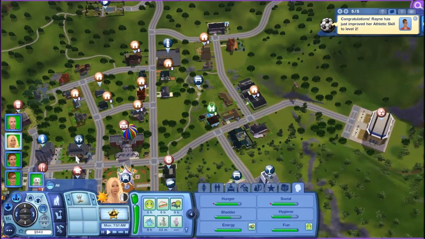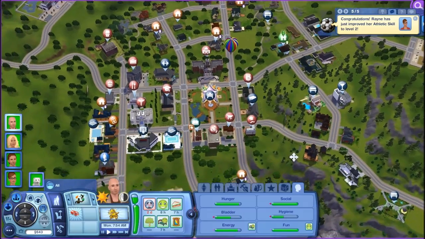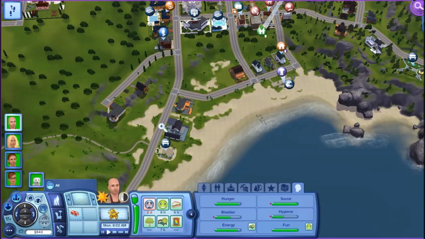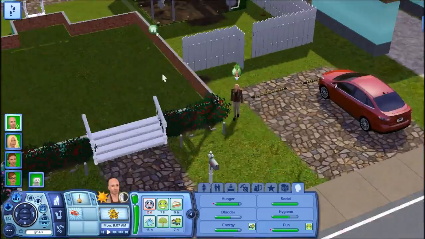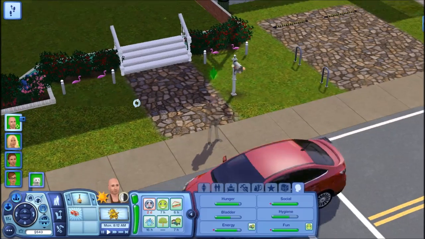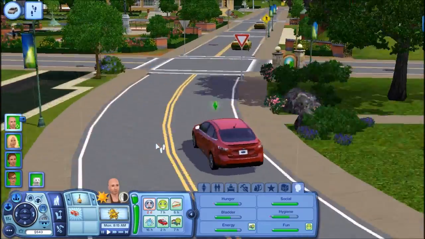Okay, so what we're going to do here is, since he has the day off, I did put in my Sunlit tanning salon. Whatever that was. Oh, the festival's here. If you follow my blog, which is queen.com, you've seen this already. Oh yay, it's raining. You've seen it already and whatnot.